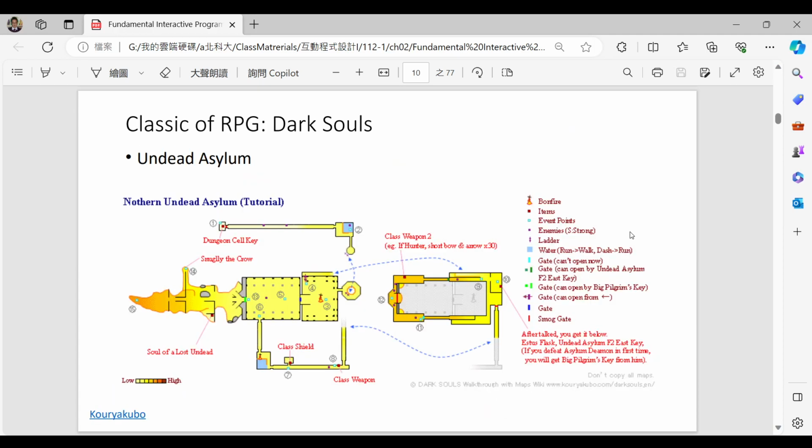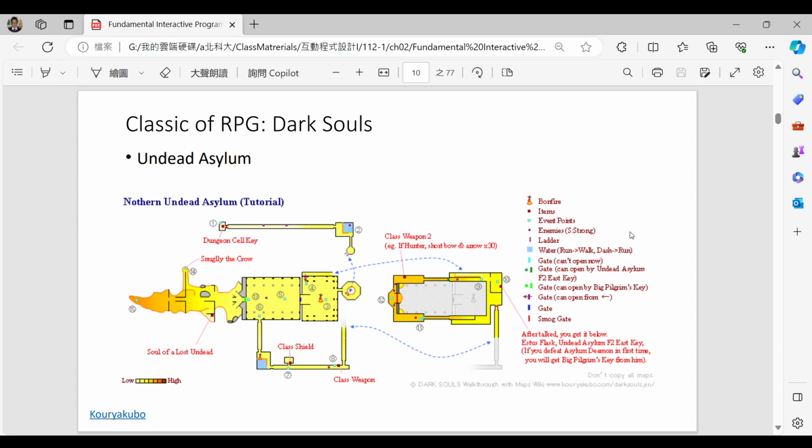Next. Okay, this is a map illustration from the classic game Dark Souls. I personally would recommend every student to play Dark Souls when you're studying in college. And the reason why is because Dark Souls is a very, very detailed ARPG, thinking in detail, very deep and very detailed.